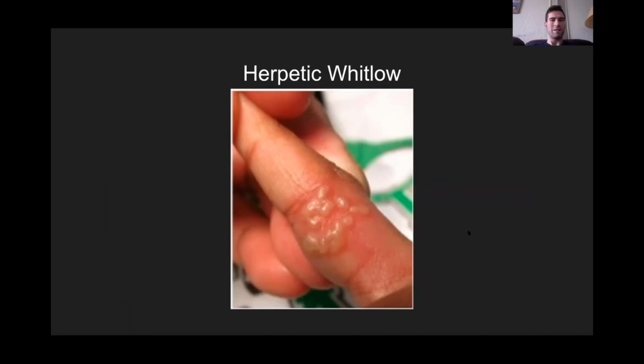If someone is really sick, immunocompromised, chronic HIV, or on one of those mabs or something, you can give them acyclovir, but typically it's not necessary. The biggest thing to tell these people is to keep it covered, throw some bacitracin on to help prevent secondary infection, but keeping it covered will help prevent the viral particles from shedding and spreading.